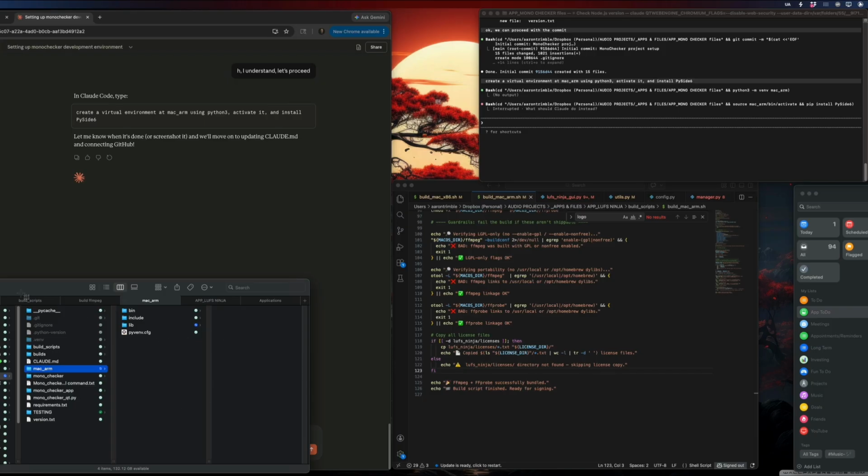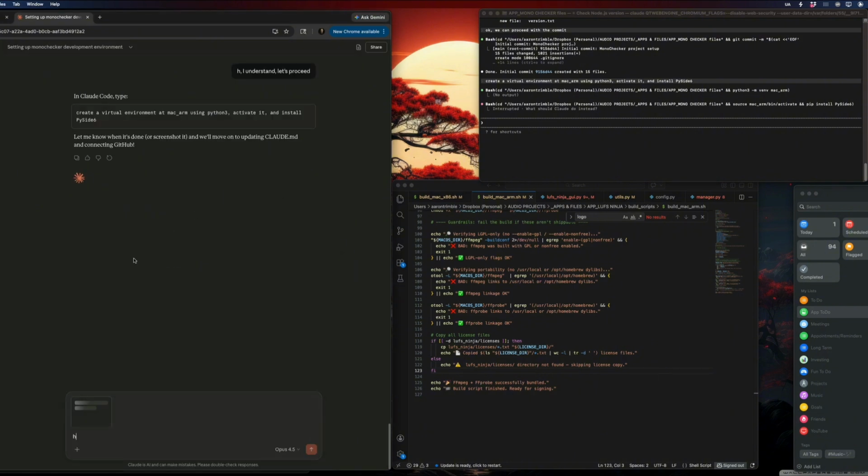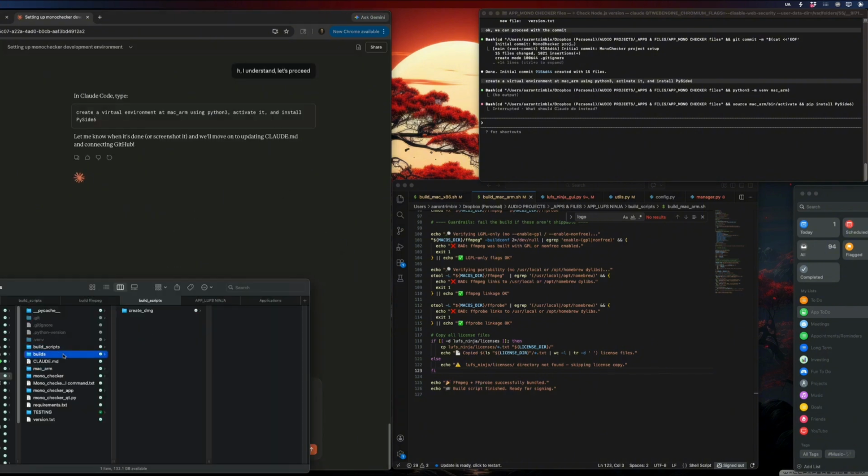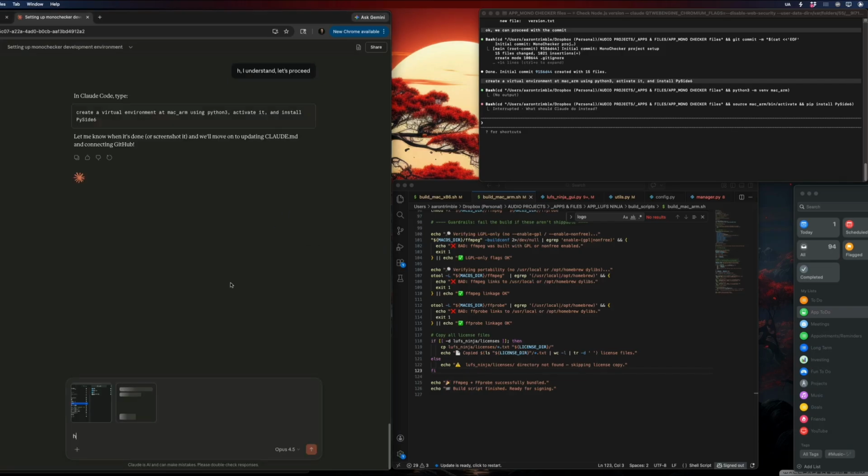Screenshot time. Come back. Okay. I stopped Claude Code because it created a venv in the wrong place. I already have a spot in builds for multi-venv.